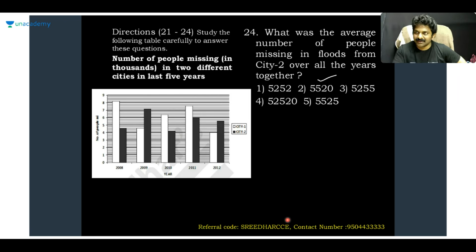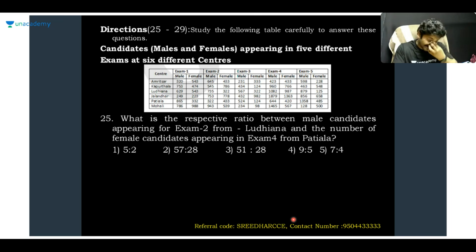Yes, you got the advantage now. By writing the table, we can easily identify answers. Okay, right. So there is one more set. This is also an easy one. It's already time up, so you can practice this. Easy one only.